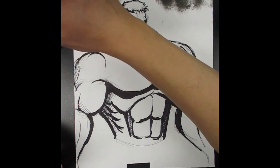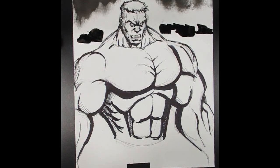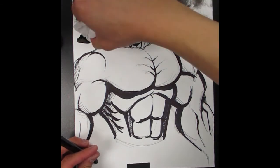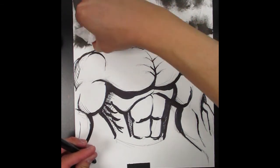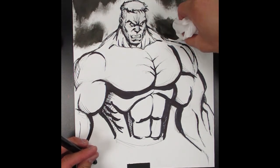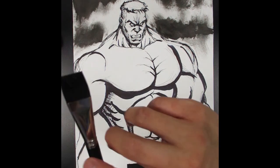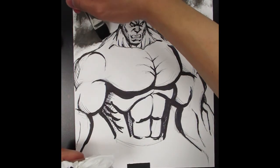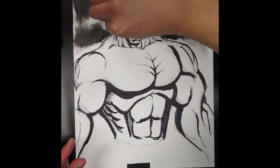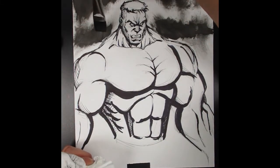And since the Hulk has a lot of simple lines around him, this is going to be extra easy because I don't have to worry about little details like characters with trench coats or a lot of guns or a lot of knives. You have little thin details you've got to work around. It's kind of hard to do backgrounds like this because you end up always coloring outside the lines and then having to go back to adjust it with the whiteout marker. But still, the Hulk's a lot easier because he doesn't have any doodads in his costume. He's just a big shirtless green dude.